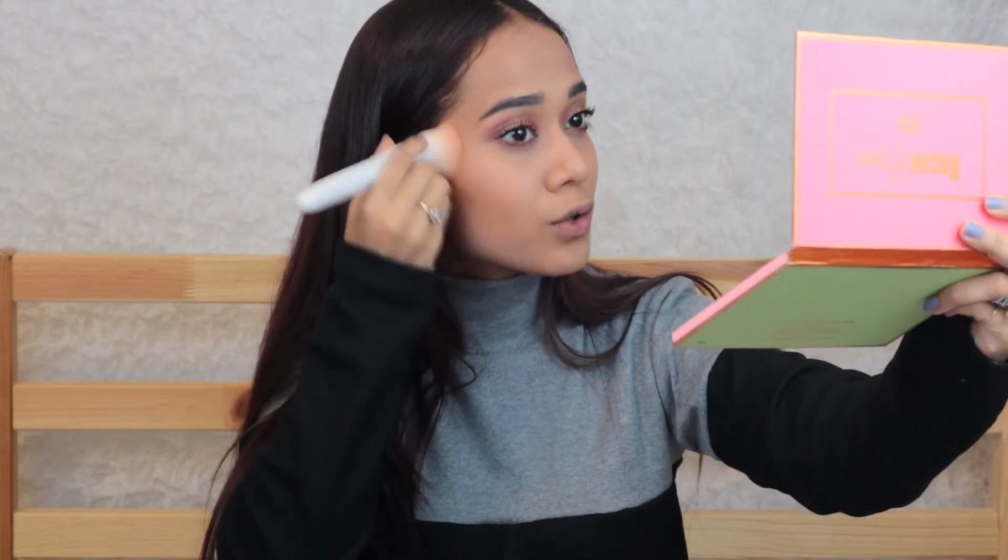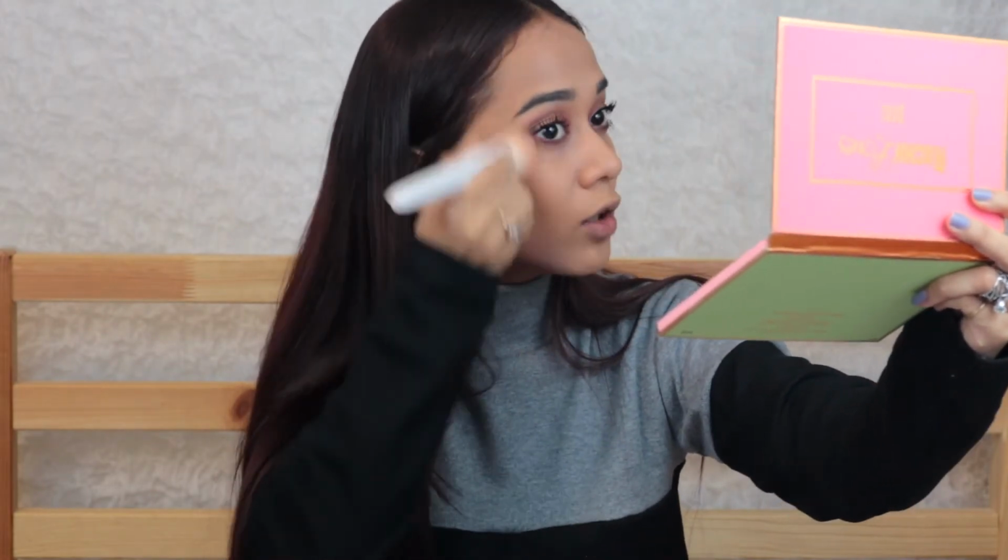I somehow like using flat top brushes these days for bronzing or for contouring. I remember having an angular brush from e.l.f. for contouring, but I gave it to my sister-in-law because she's just getting into sculpting her face, and I think that's more useful if you're a beginner. And right now I think I just do well with flat top brushes.